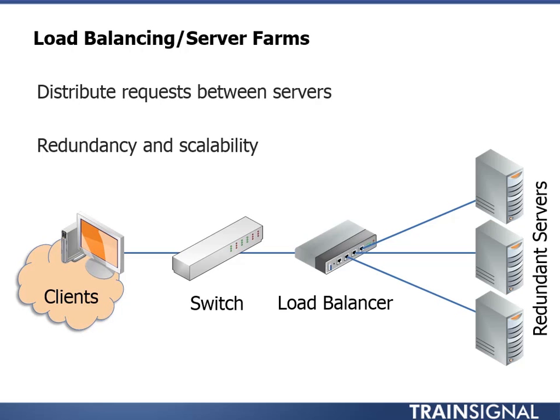Usually the load balancer will send requests from the same client back to the same server, so it's sticky that way, but it doesn't have to be. If one of those servers fails, well, it just takes it out of the loop until it's repaired. That way you get the performance of however many servers you have currently online, and if any one of them fails, well, you lose a little scalability, but your site stays online.